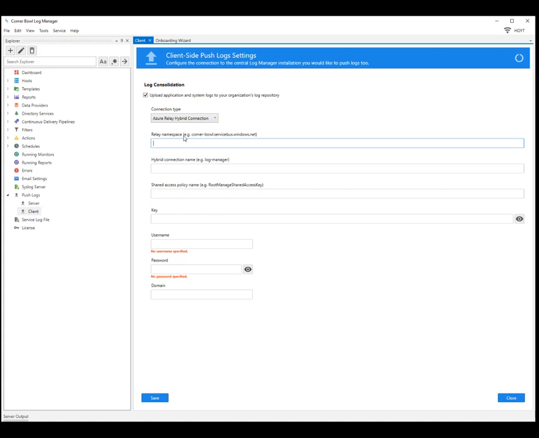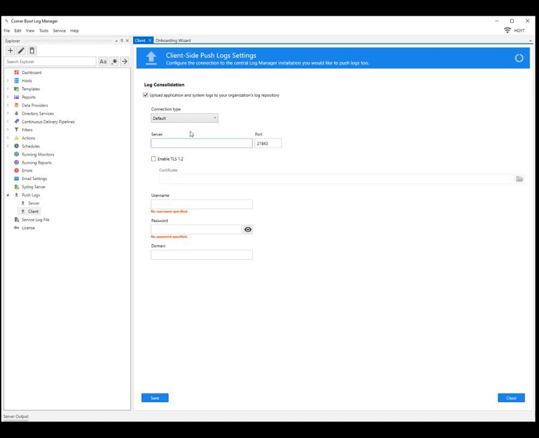For this video, since my client is my laptop, which is on my network, I'm going to connect direct without a relay in place. Specify the server name. Finally, ask your user to enter their credentials or create a user account on your domain specifically for pushing logs to your central Log Manager installation.